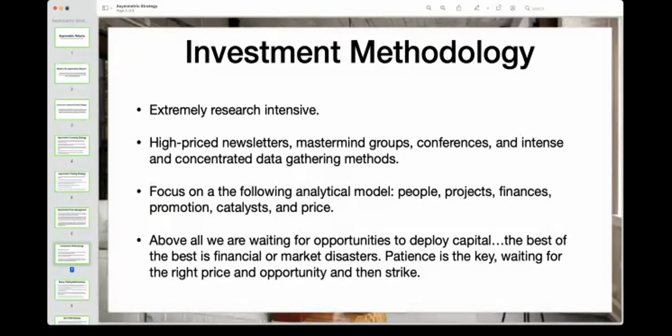I personally subscribe, or through one of my clients who provides me with this access, to high-priced newsletters, literally from billionaires. And we get to talk to those billionaires because of the price. For instance, there's one particular newsletter that we subscribe to that, this is crazy, costs $5,000 a month, but it provides us about an hour's worth of access to this billionaire every quarter, and we can call them up and have a meeting and ask them anything that we want. So I think that money's worth it.